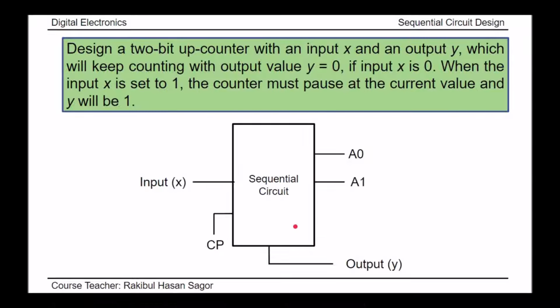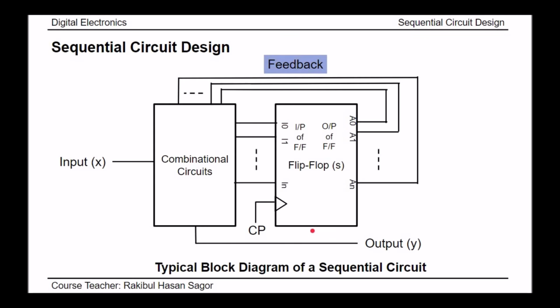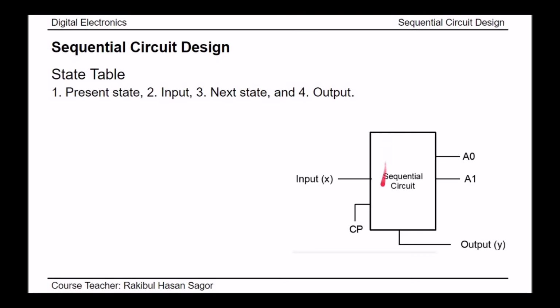One thing we must remember, inside this box we have the same block diagram that was shown in the previous slides, like this. This is combinational logic, this is flip-flops, and combined we have this inside that box. We have input, we have output, we have sequential output. We took A0 and A1 only for our example case. So inside that smaller box, we have those bigger blocks.